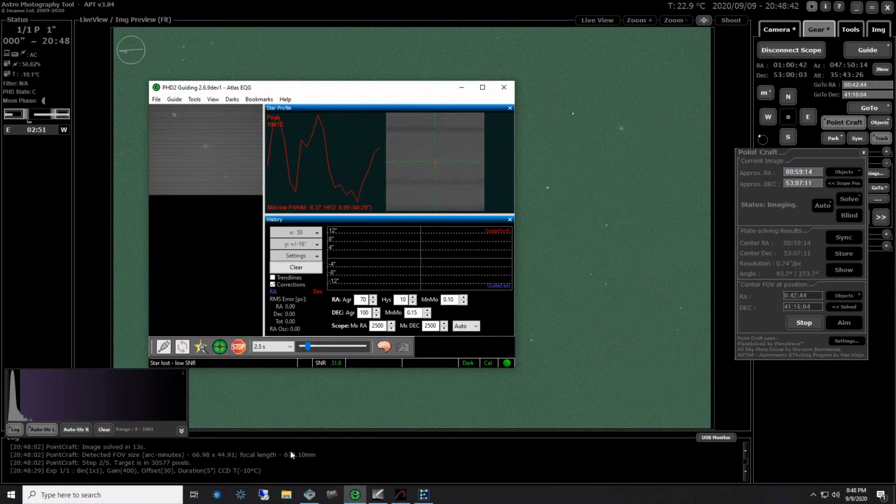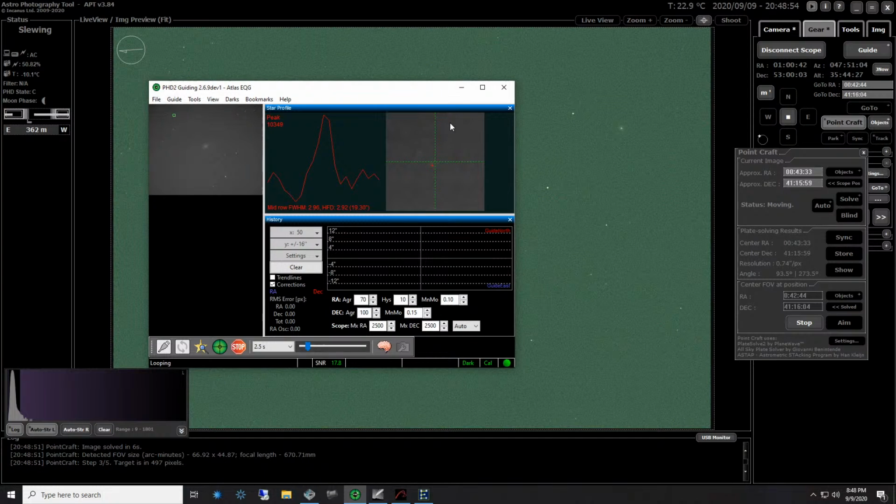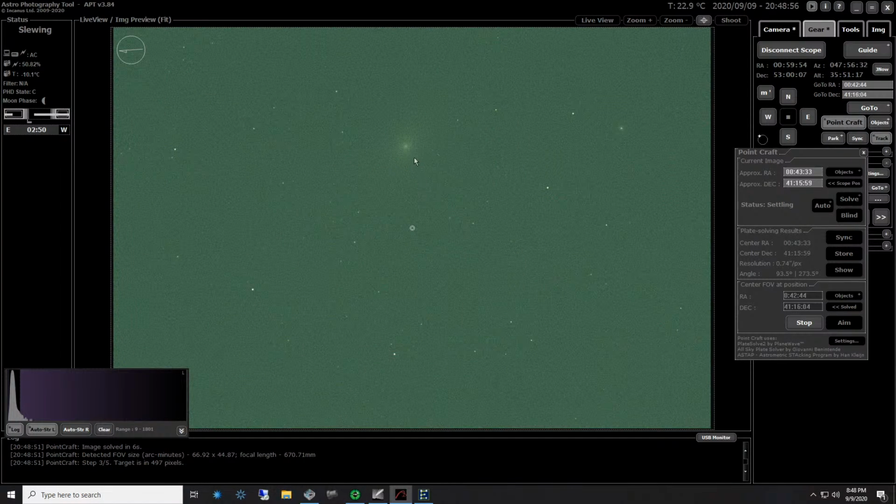And let's see. Okay, now we're within 497 pixels, and look at that. I'm pretty sure you can see that on the YouTube screen. Exposure started. Andromeda right there.